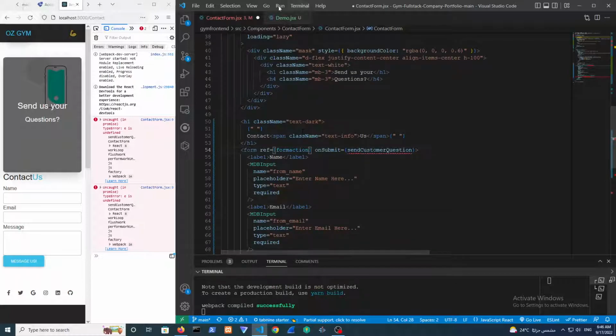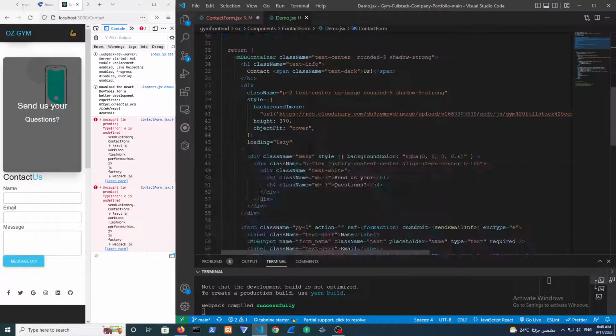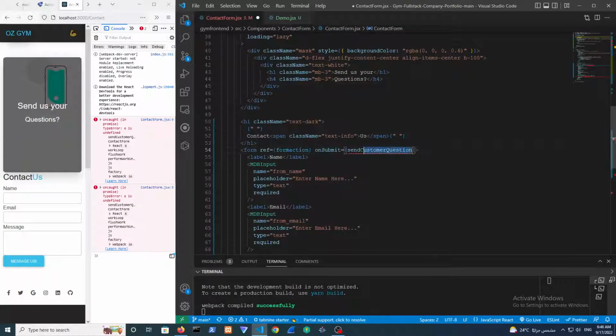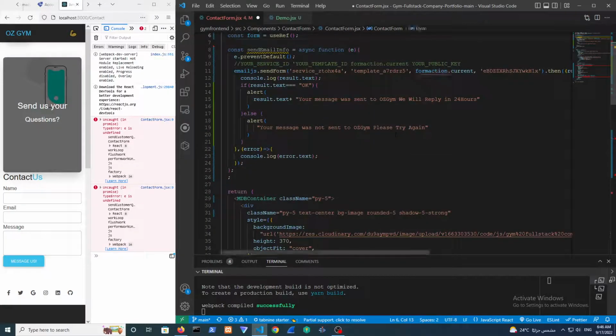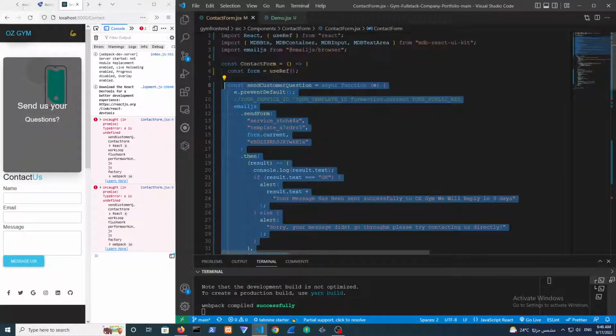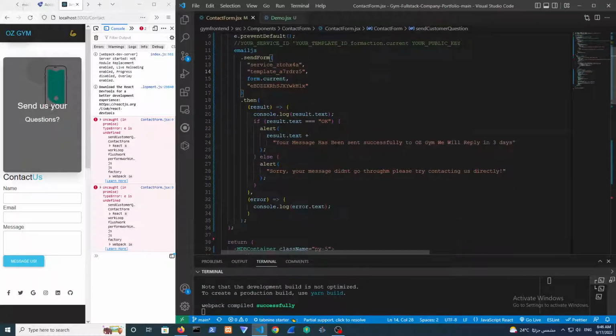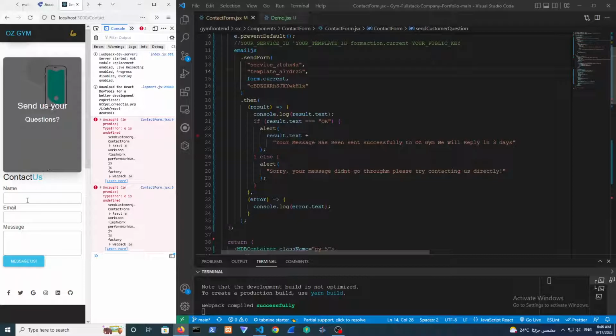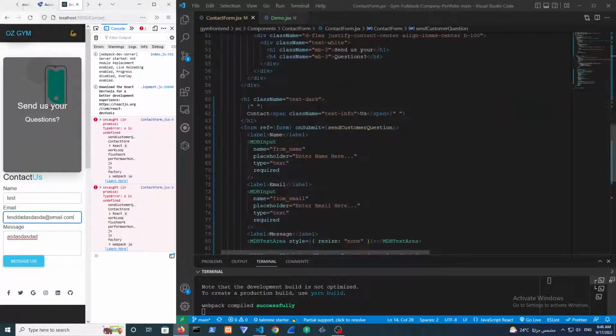I'm just gonna get the old one, you guys. So form action and just send email info because I copied the old one. So actually, no, I'm not gonna copy the old one. I'm actually gonna fix that with you guys. So let me just check out what's happening. Why isn't it giving us the error? Let's just try sending something with it. Okay, test at email.com. Let's just continue for now.